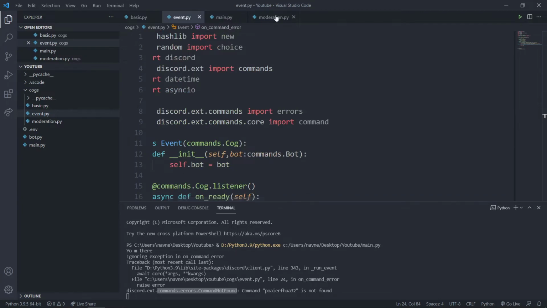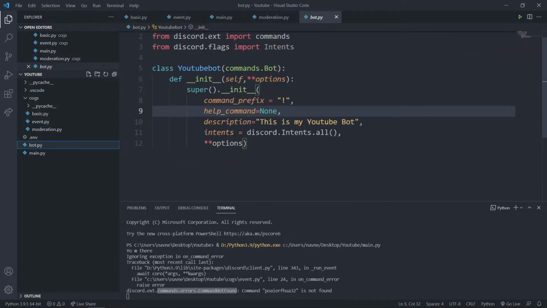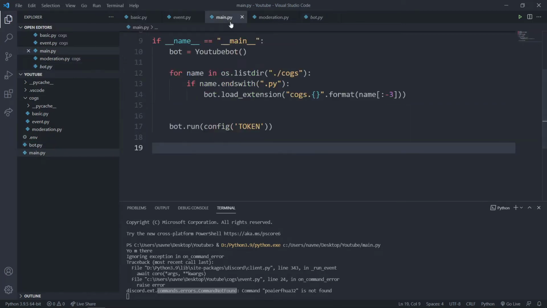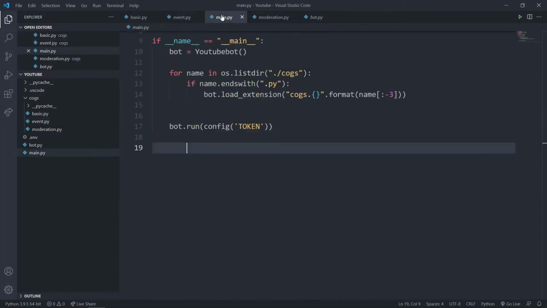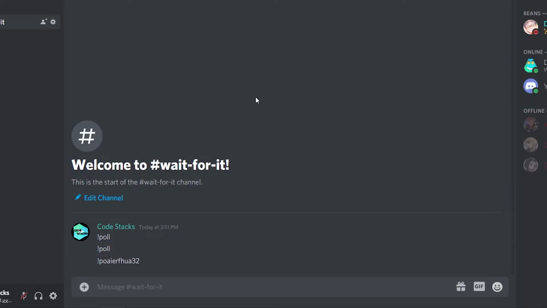And in the current scenario, if you move to your bot.py, then we have removed the help command. So if you want to see the default help command, then you can just remove it for a while or so. It's according to you. So yeah, we'll be making one help command by ourselves with a beautiful embed to make it more attractive. I'll just kill the terminal and rerun the bot.